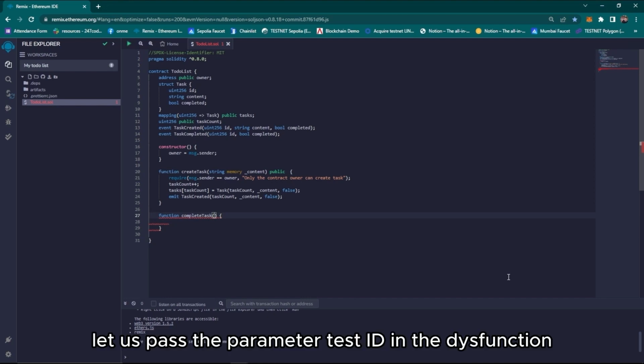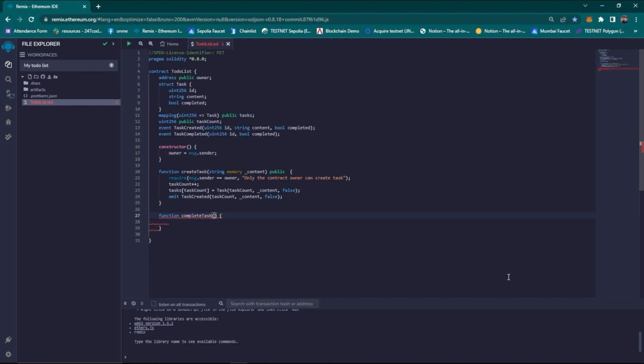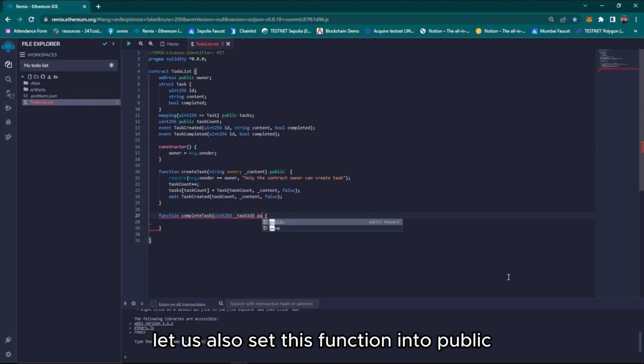Let us pass the parameter task ID into this function. Let us also set this function into public.